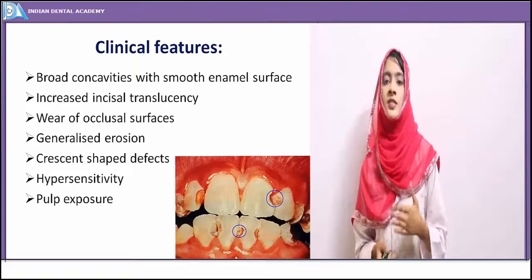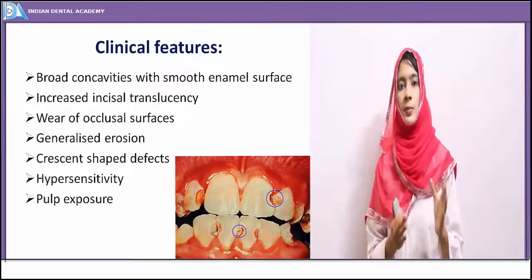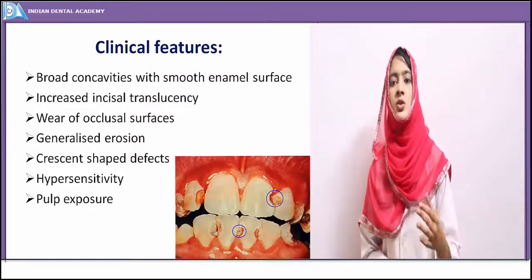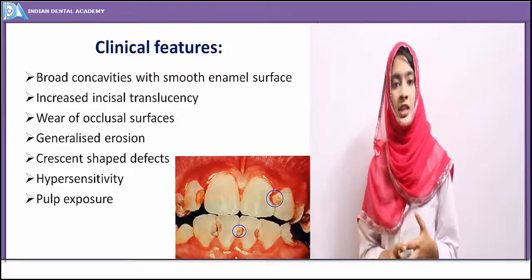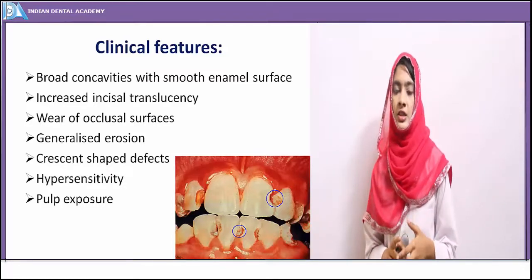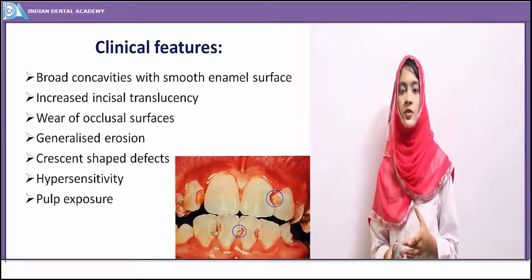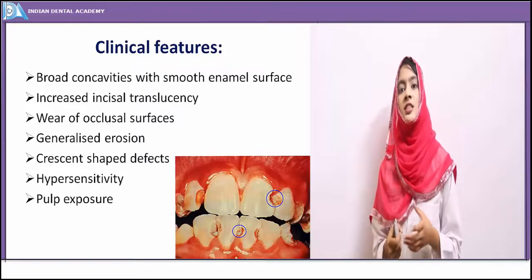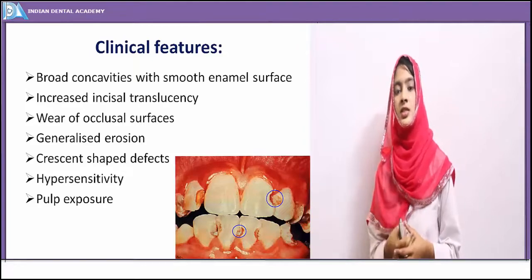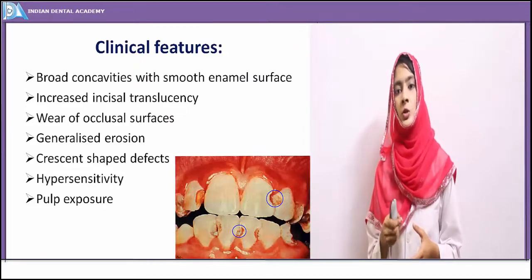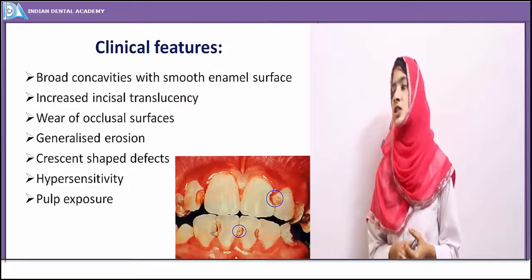Treatment for erosive tooth surface loss is identification of the etiology and treating accordingly. Suppose consumption of acidic beverages is the cause, you have to restrict the acidic food or fluid intake, or the medication, whichever is causing the tooth surface loss, has to be stopped. And you have to instruct the patient that immediately after consumption of a soft drink, he should not brush his teeth, because whenever the oral cavity is exposed to such an acidic fluid and there is some chemical processing occurring on the surface of the teeth, brushing immediately gives more chances of abrasion of the tooth surface.